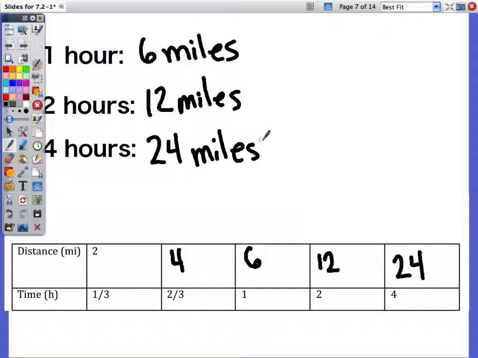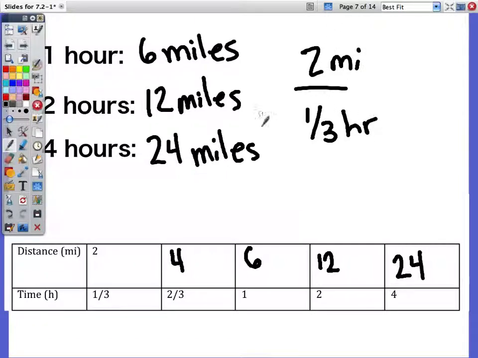So I'm going to quickly recap this problem and move on to the next. It said she went 1/3 mile. Oh, I'm sorry. I wrote this wrong. My bad. And said it wrong. It said she went 2 miles every 1/3 hour. This is kind of a weird rate because there's a fraction in the denominator. And so one strategy we can use is fill out a table like this and list our time in increments of 1/3 until we get to the whole. So 1/3, 2/3, and then obviously 3/3 is our 1. Because you could think of this as 3 over 3 or 1. And so then we just kind of fill in the top and answer our question.